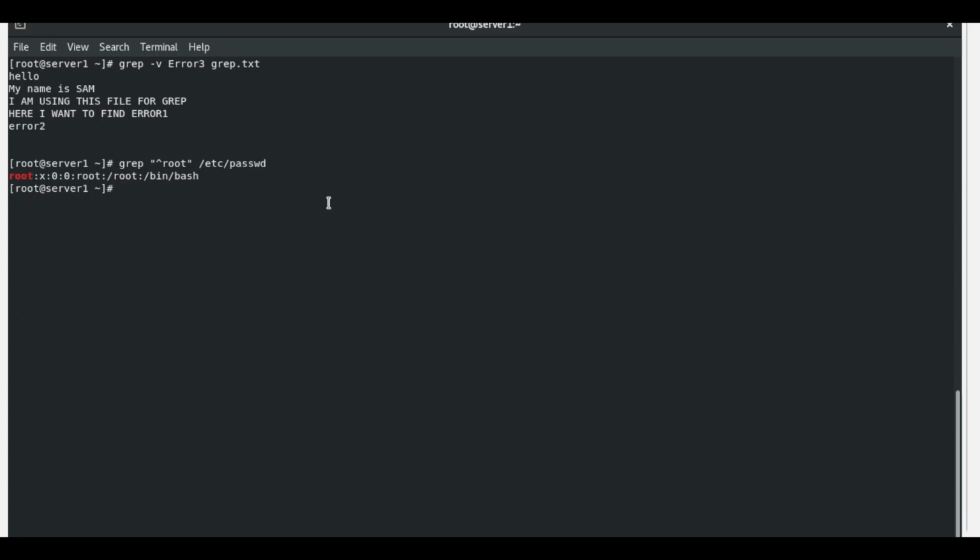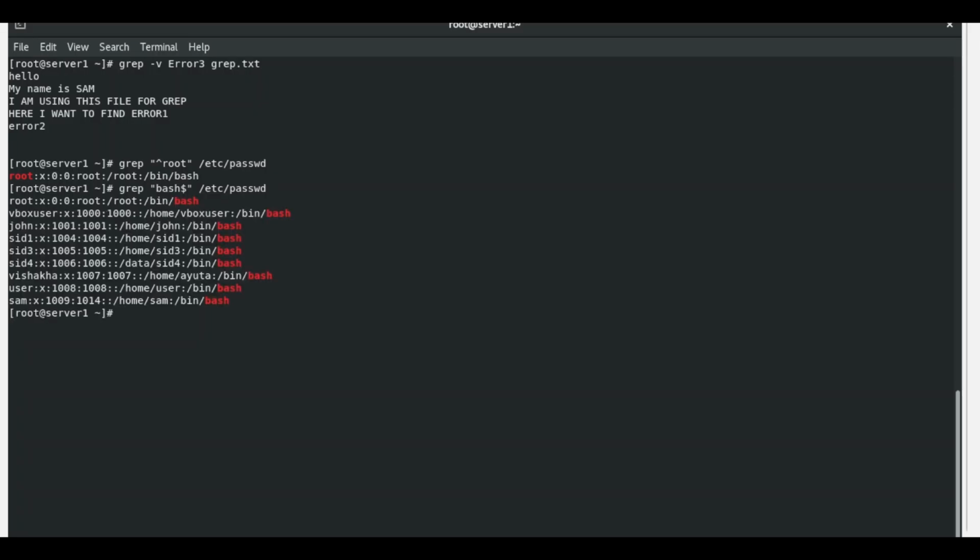If we have to see the end of the line, we can use grep in double quotes bash dollar sign, for the end, /etc/passwd. So here we get the lines that end with the keyword bash.